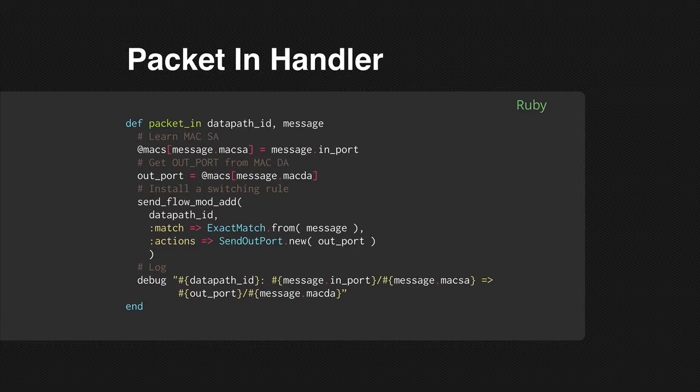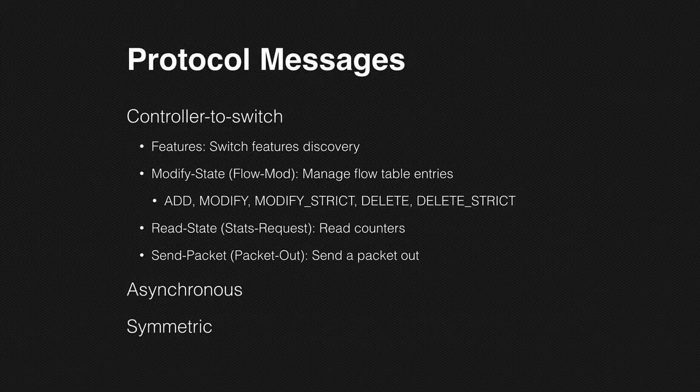What messages are there? Well, the spec defines three kinds of messages: controller to switch, with a response or not, but initiated by the controller; asynchronous messages that are sent by the switch without a controller request beforehand; and symmetric messages that can be initiated by any party in the OpenFlow communication and require some sort of a response.